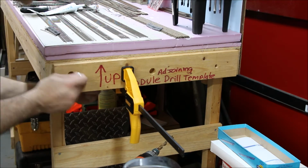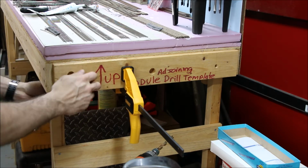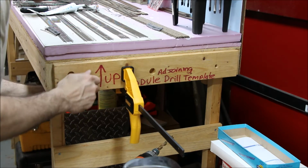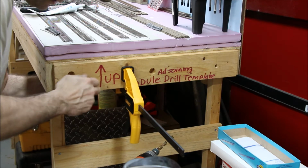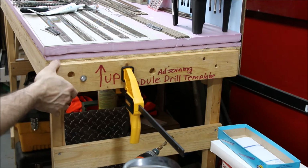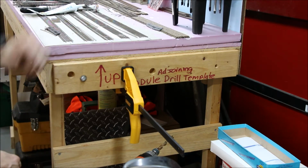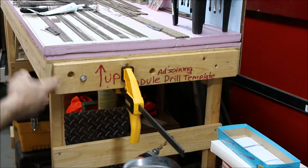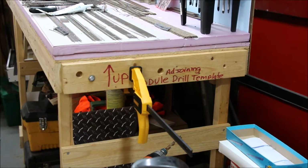Take that, stick that on there. Then I got me a butterfly thumb screw. Take that, stick it up under here, and of course it doesn't want to cooperate. There we go. And then I just tighten that up. That way you can make adjustments on there to get your top level across. So that's how I do the end plate, and I'll show you more here in a few minutes.